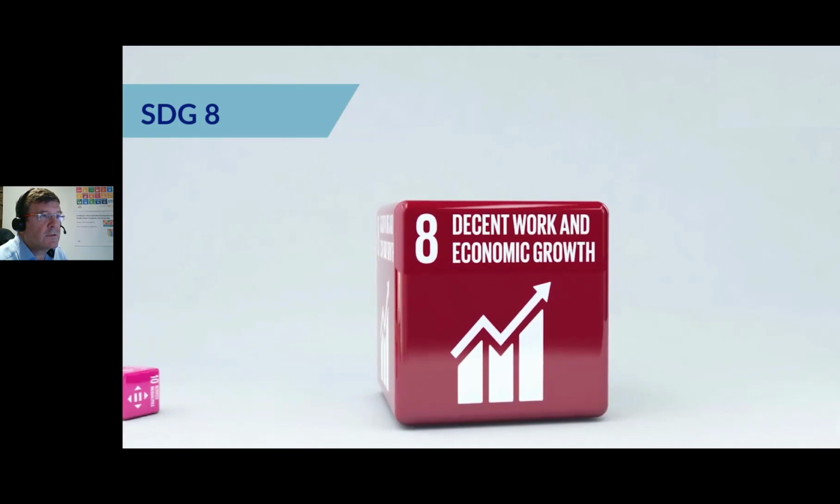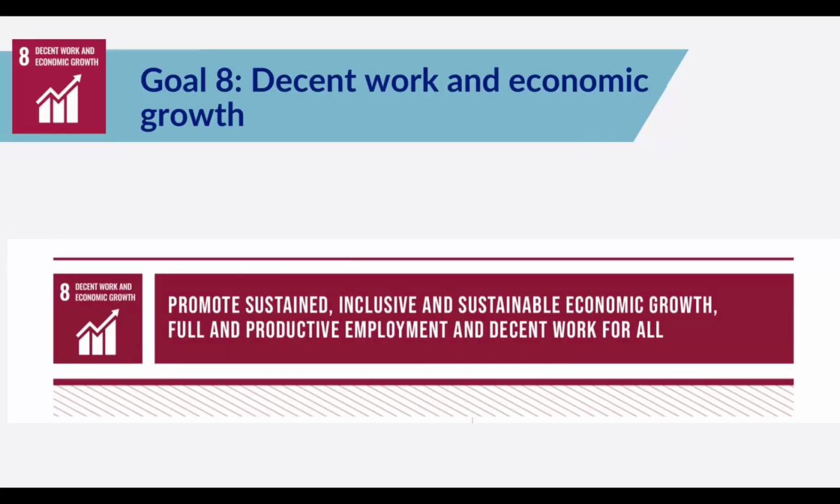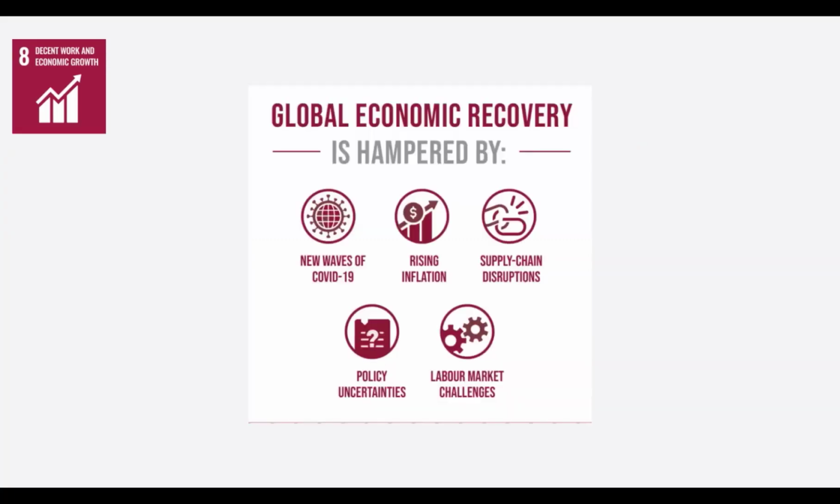Now we're going to have a look at SDG 8, decent work and economic growth. The underlying principle in this Sustainable Development Goal is to promote sustained, inclusive, and sustainable economic growth, full and productive employment, and decent work for all. This is an incredibly important SDG. So we'll have a look at some of the key statistics here.